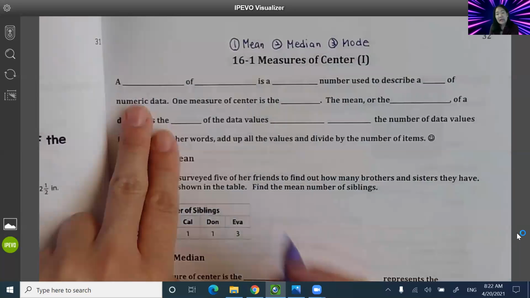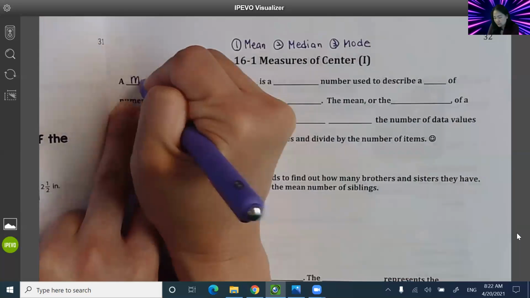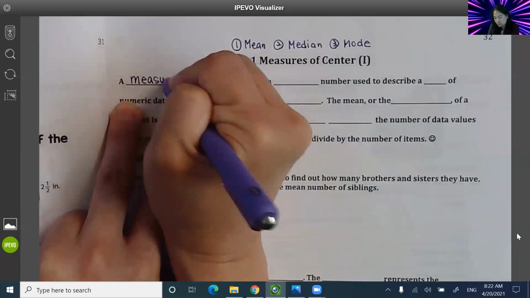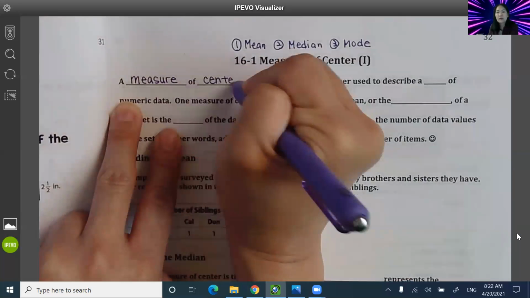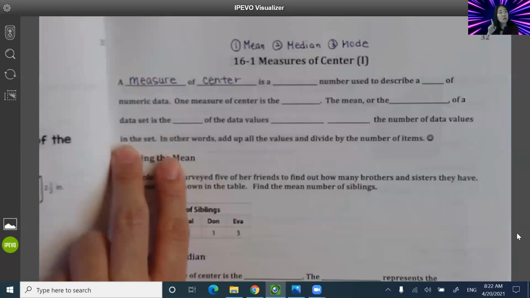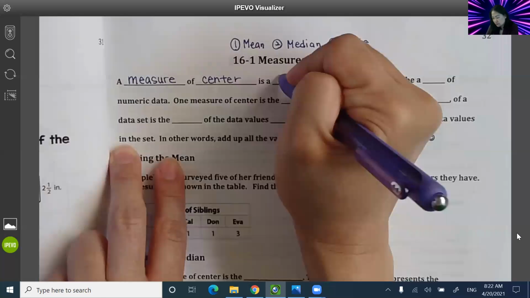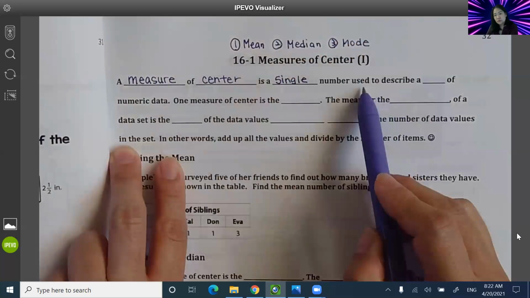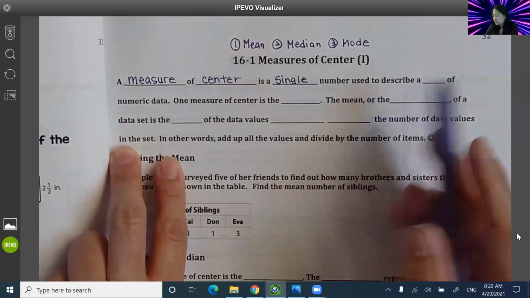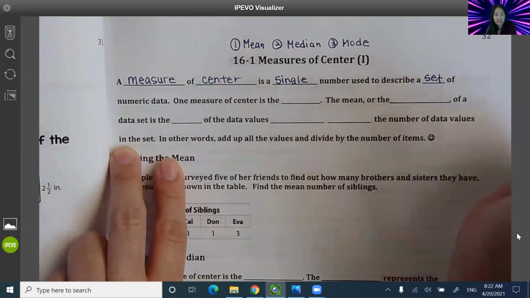A measure of center is one single number that is used to describe a set of numeric data.